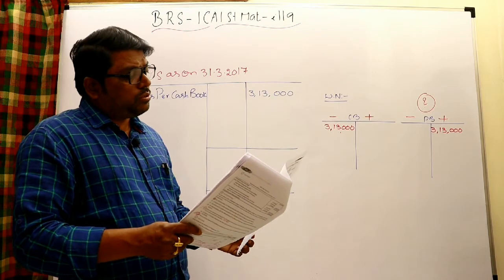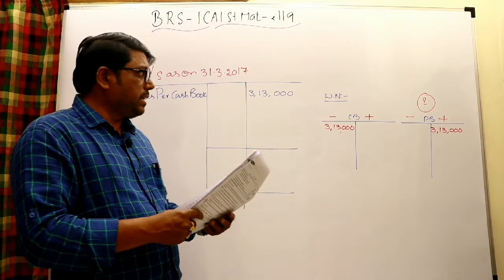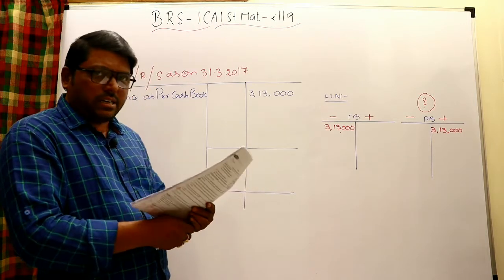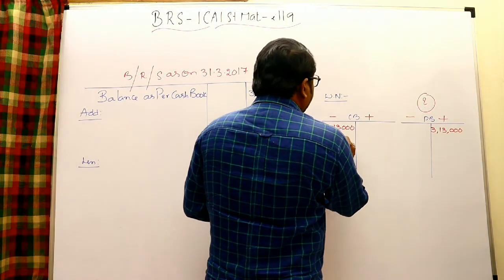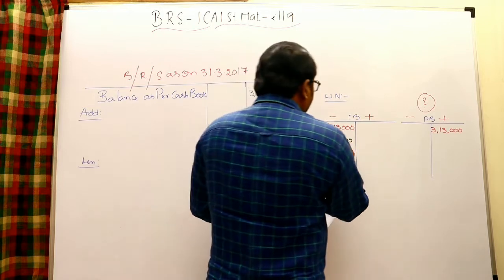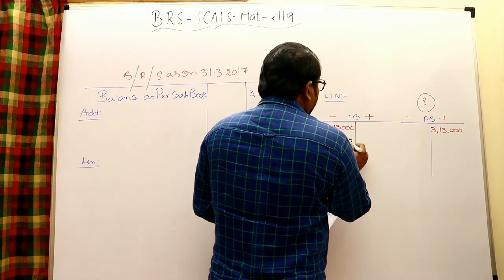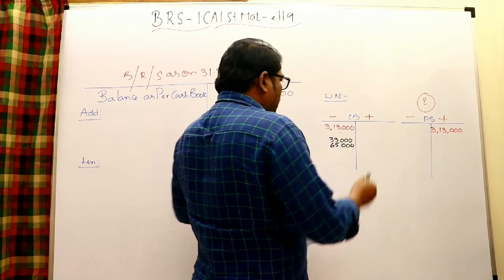These two are 33,000. One, whenever a check is deposited, cash book debit side, 65,000. Put together we can say total 98,000. These checks are deposited but not collected at the right time. They are collected in the month of April. So you can say checks deposited but not collected, which is less.